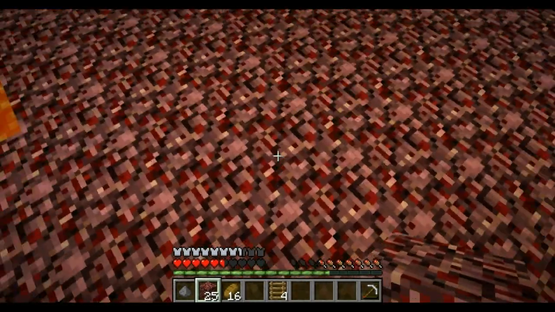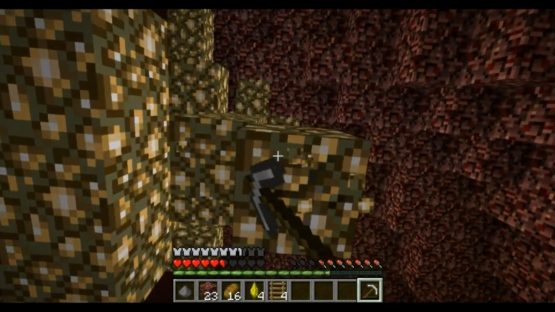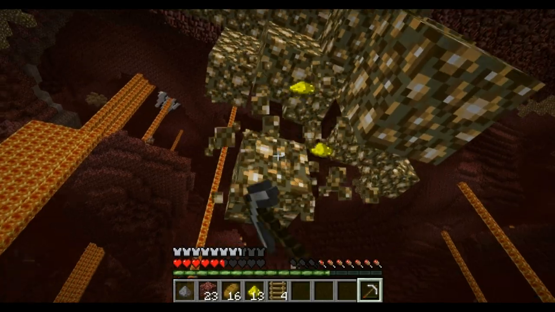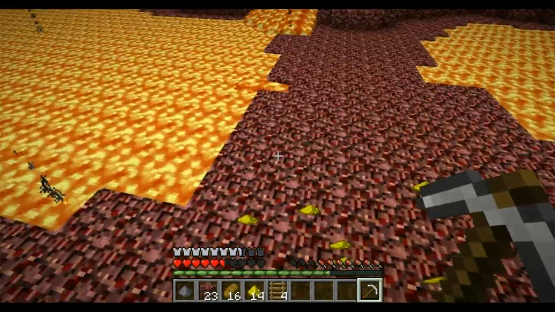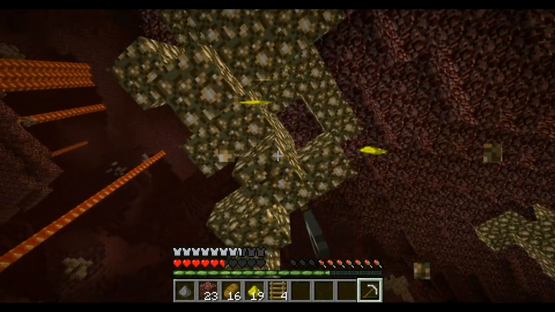Alright guys, so I got a sporadic random nether update for you. Thought I'd take a little break from doing the aesthetics and come in here and grab a little bit of the glowstone I seen. And I gathered a few stacks of netherrack and built this little, I guess you'd call it just a little base for the glowstone dust to come down and hit.